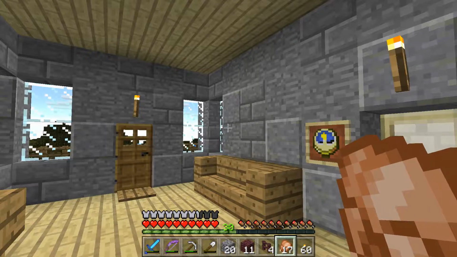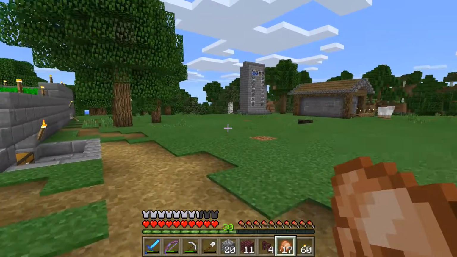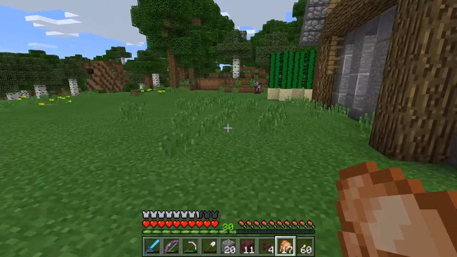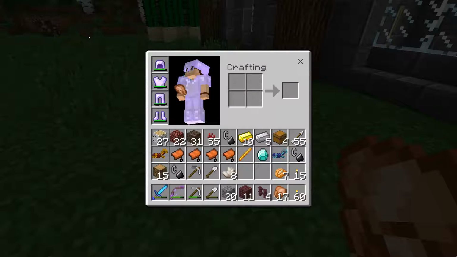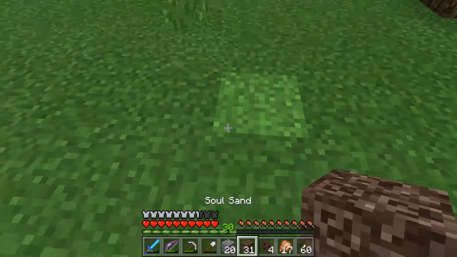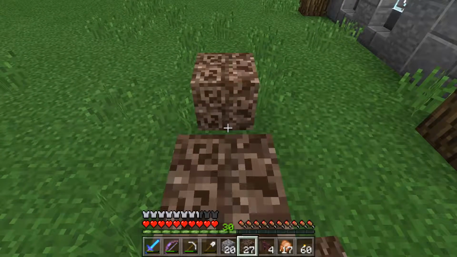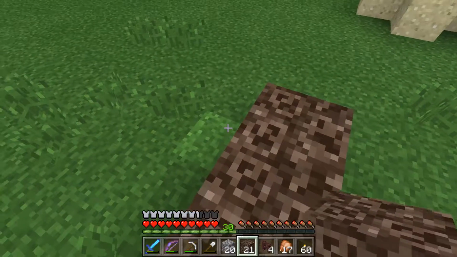But let's quickly go outside here, and we're going to start up a nether wart farm. So we've got the nether wart. Let's build a little farm to grow some extra stuff out of it. It doesn't matter where we build it. I'm not going to make a huge farm, but let's go ahead and put it down here. So I've got 31 soul sand blocks. So maybe we'll put down 10 of them, or 3 rows of 10. 5, 6, 7, 8, 9, 10. There we go.